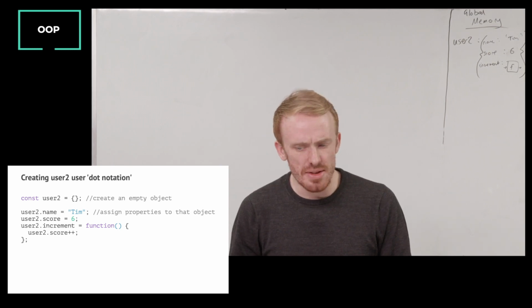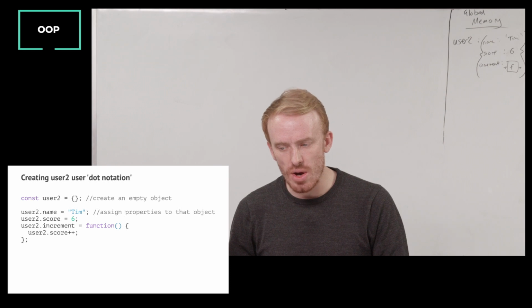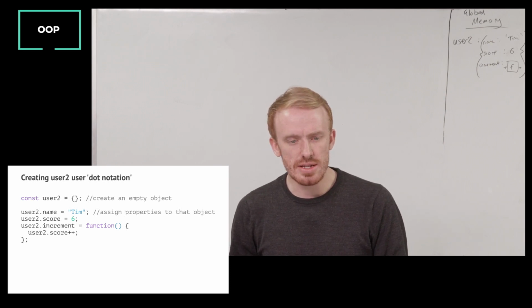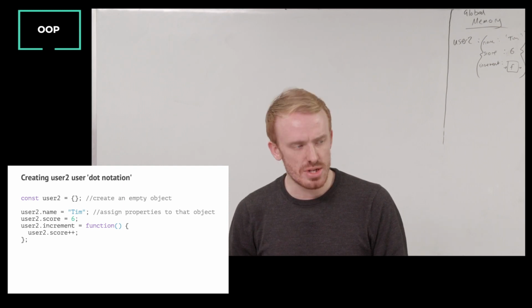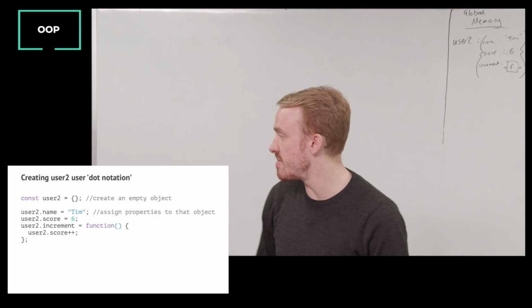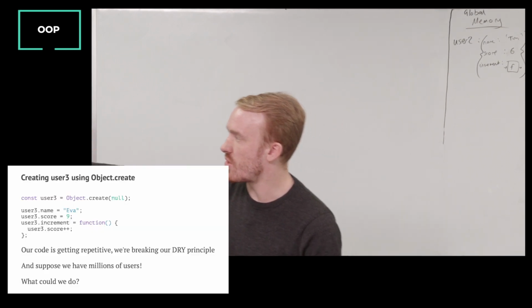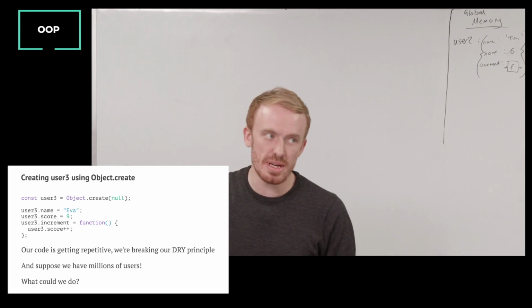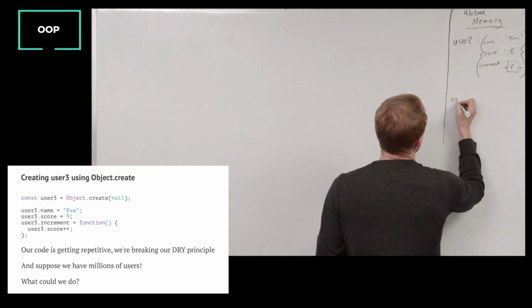Who can tell me another way of declaring an object? It's going to declare an empty object. It's using a built-in feature of JavaScript. Mijan, do you know another way of creating an empty object? There's the Object.create. Fantastic, Mijan, spot on. That's exactly it. Using Object.create. Well, this line here at the top, user3, tell me, Philip, what's this line at the top going to do?